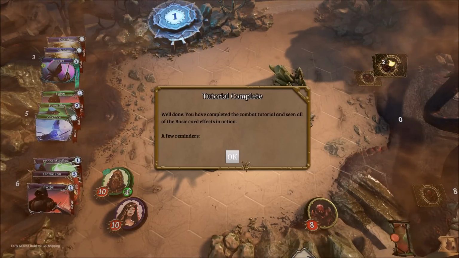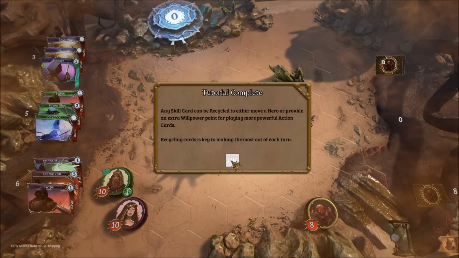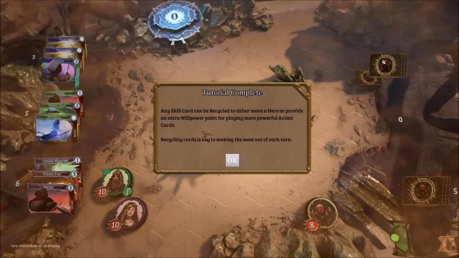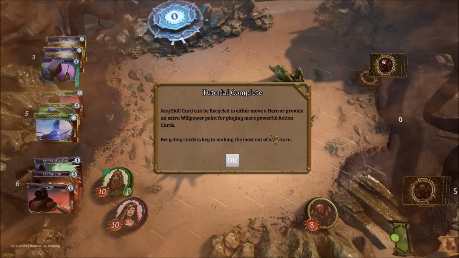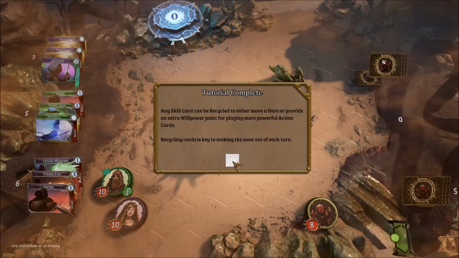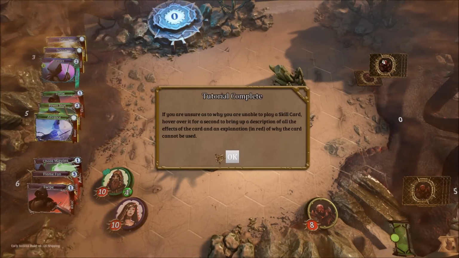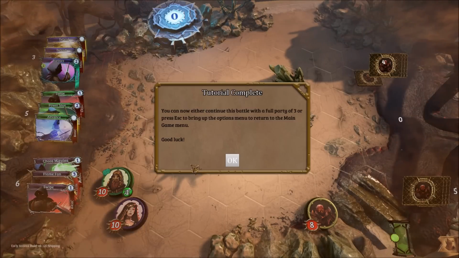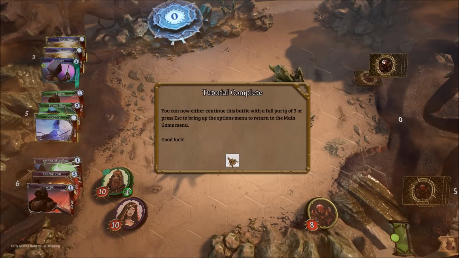Well done. You've completed the combat tutorial and seen all of the basic card effects in action. A few reminders. The skill card can be recycled to either move a hero or provide an extra willpower point. For playing more powerful action cards, cycling cards is the key to making the most out of each turn. If you're unsure as to why you're unable to play a skill card, hover over it for a second, brings up the description. Got it.